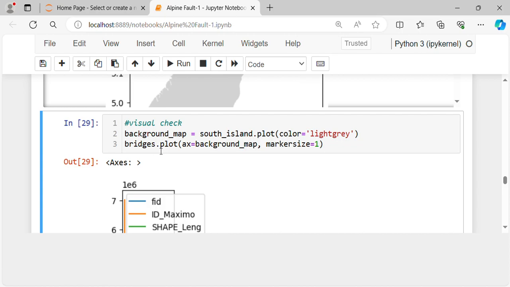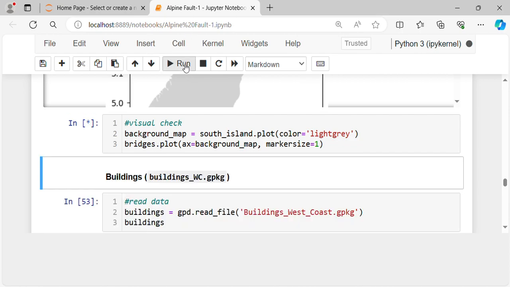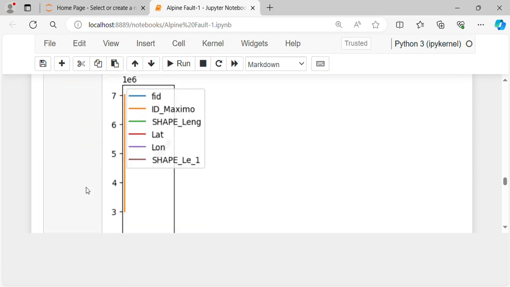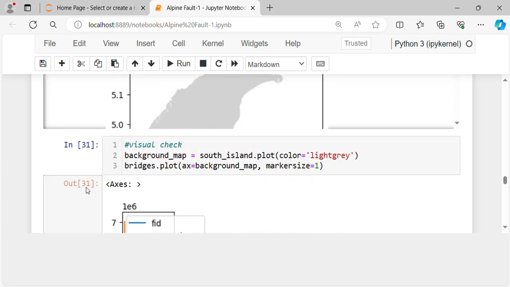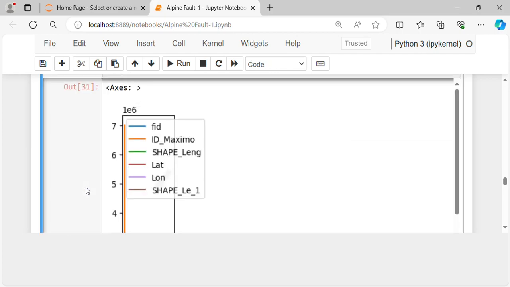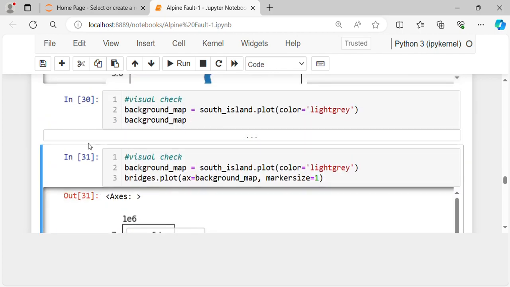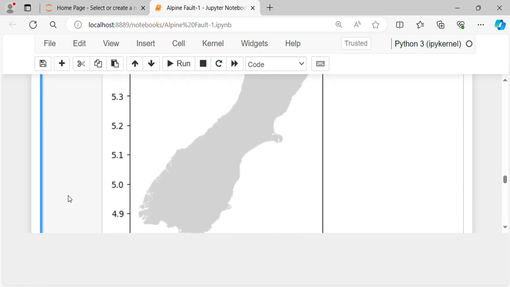And then we will do bridges.plot, and inside the bracket we will have this background_map as the axis, ax=background_map, comma, and then markersize equal 1. I will mark the bridges using the marker size. So we run that. So background map is this.